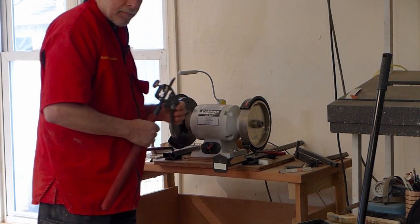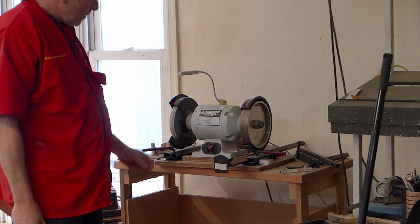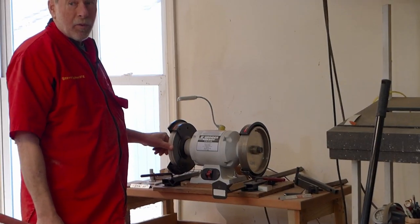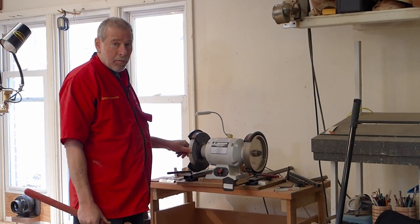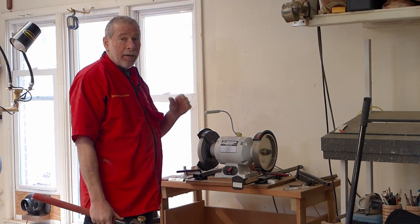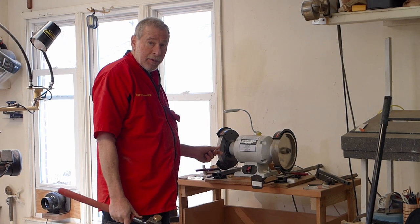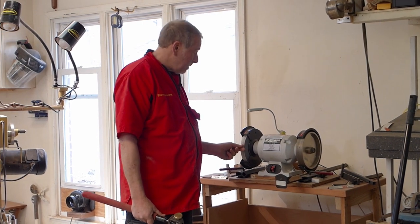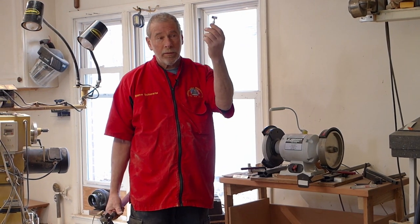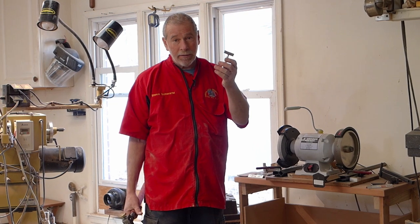I see you have a CBN wheel. Why CBN, and what grit wheel are you using? Okay, the white aluminum oxide wheels are what come with almost all of these grinders. 8-inch white aluminum oxide. And they work great. And every once in a while, they wear unevenly. Plus, they also clog up with metal, the same as your sandpaper would clog up with sawdust. So what you have to do is dress the wheel with a wheel dresser to get it round and to keep it clean so that it'll continue to cut.